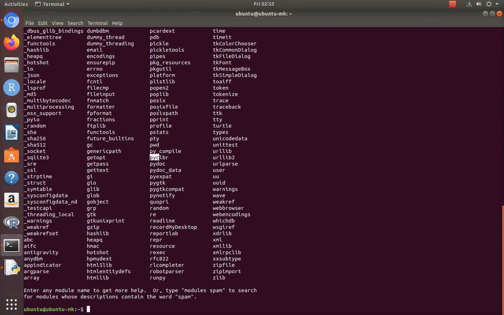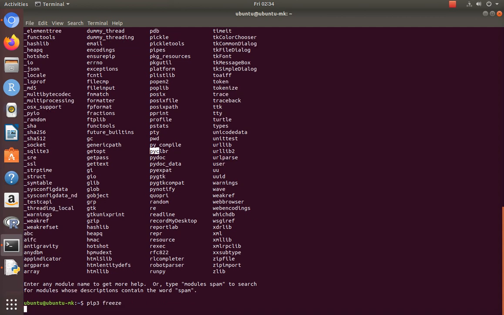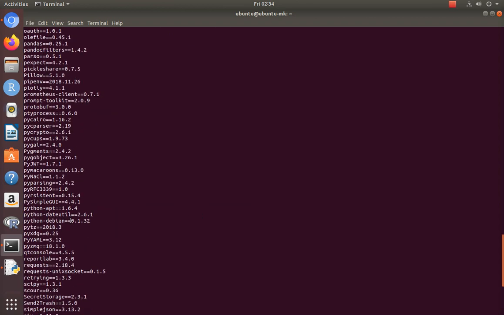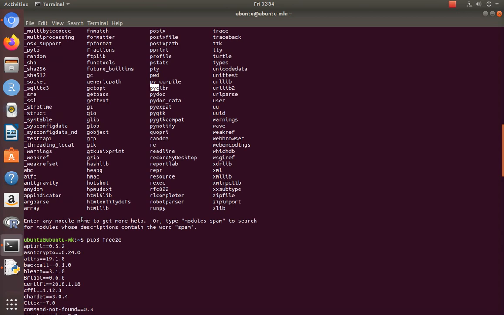These are all the modules which I can use in order to work with Python. There is another way. If you have installed Python, you can install pip with sudo apt get install python. If it is 3.3, otherwise leave it as pip. I'm not going to install because I already have pip3 on my computer. Don't have 2 different pips. It is always better to have pip3 freeze. Now if you use this, then pip will give you a list of all modules which were installed in your system. These are the 2 ways to check.